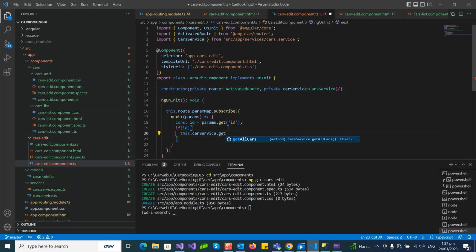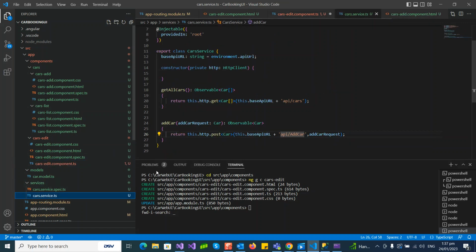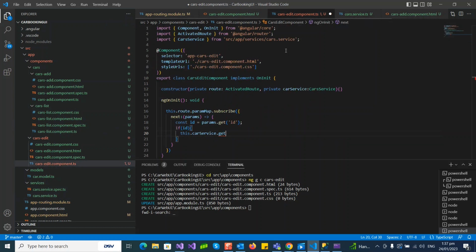So service here, getCar with ID. Okay, so we don't have getCar with ID; it's always getCars only. We need to create that in our service as well, so we can get it.